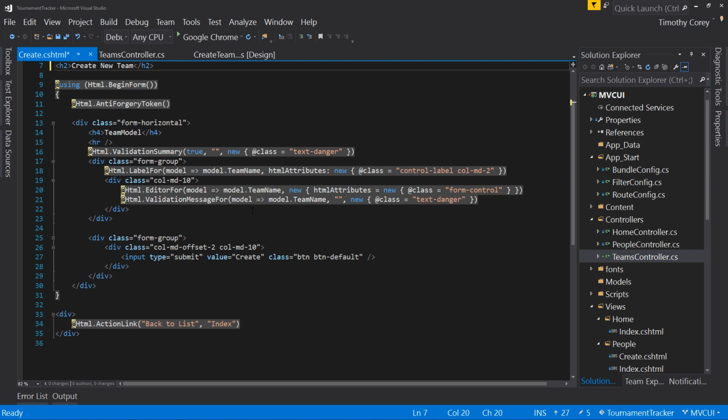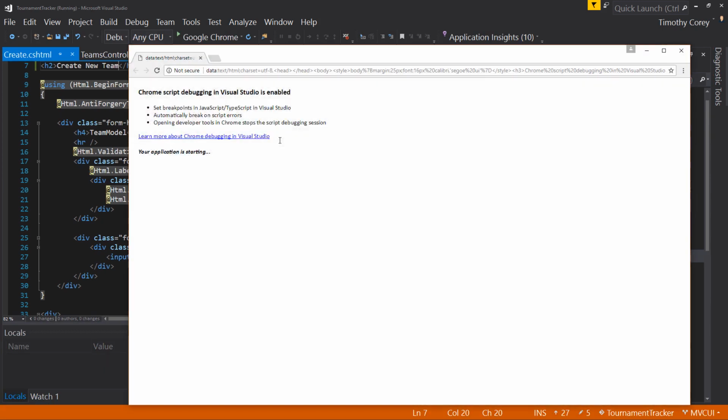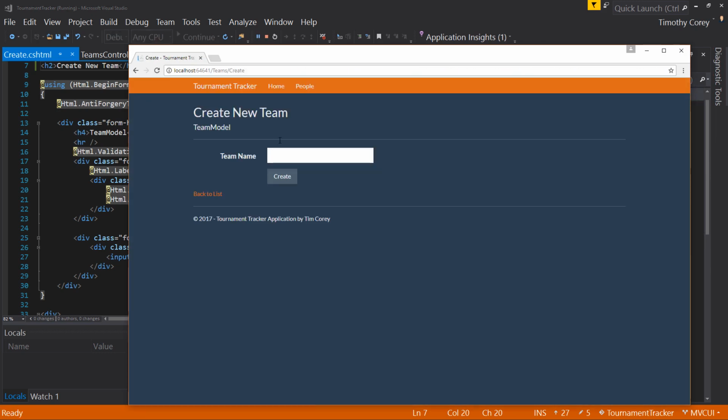So what I want to do, and let's just boot this up just so you can see it. What I want to do is I want to have the name of the team be displayed. And you can edit that. You can put your own value in there. And then, just like right here, but then I want to see a checkbox list of all the available people. That way, you can select as many people as you want very easily. You can't double select people. And you just check the ones you want, you hit create, and you're good to go.